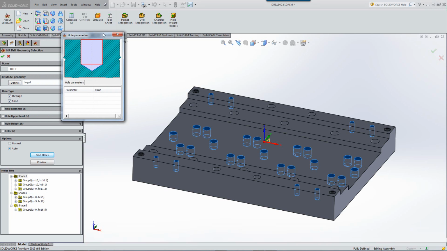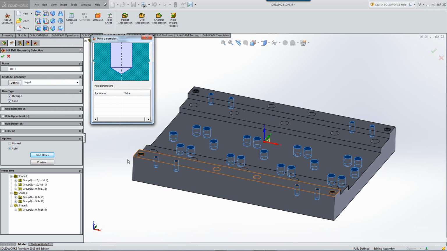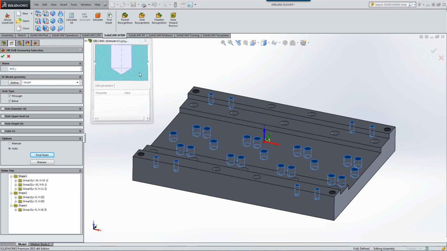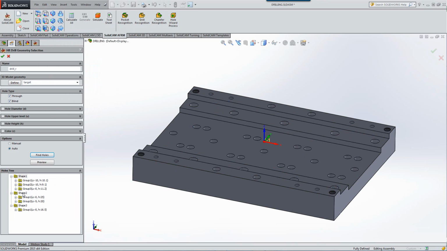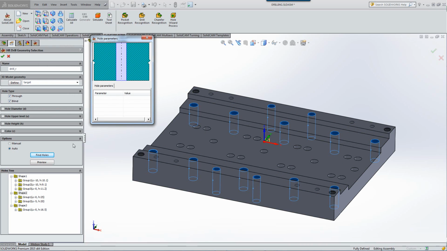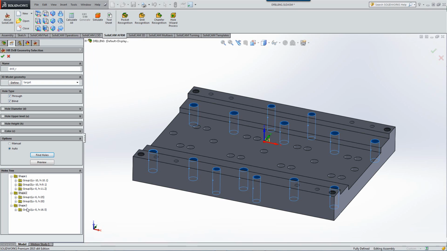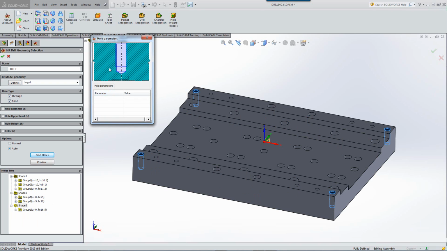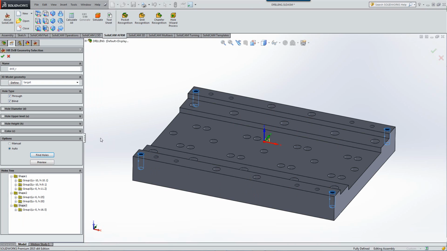And you can see it shows us the shape of that set of holes. For example, you can see that the shape is a blind drilled hole. If I were to go to the second shape over here and look at Show Hole, you can see that this is a straight through hole. Our third shape, you can see that this is a blind tapped hole. So all the shapes are recognized.